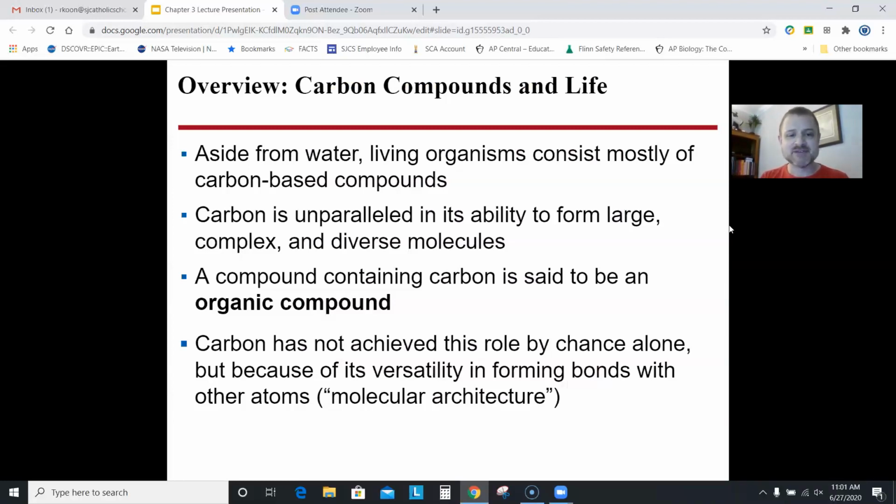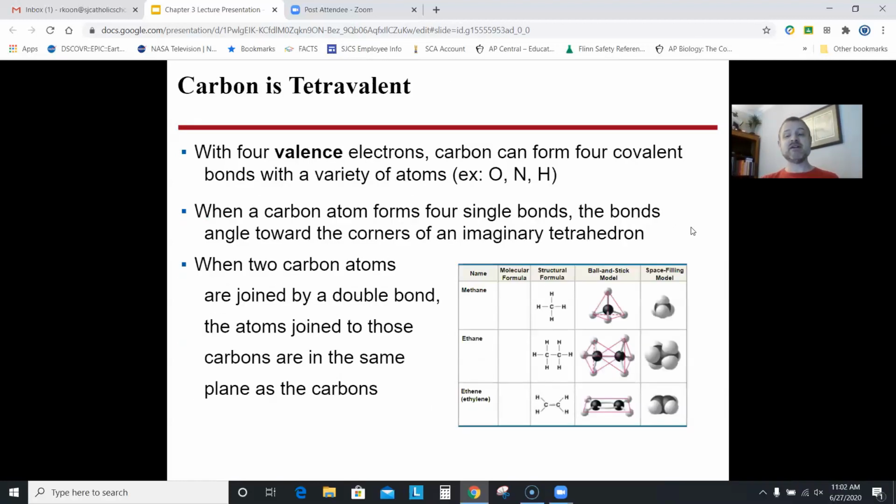So we've already kind of said what's on this slide. Organic compounds are molecules that contain carbon. The last point on the slide uses the term molecular architecture. Your body is basically an architecture of molecules. Your DNA basically codes for how to build you, which is really an assortment of organic compounds. The scaffolding of your body, whether it's proteins or DNA or lipids or nucleic acids, is based upon carbon.